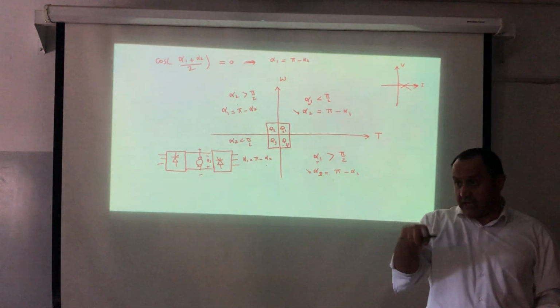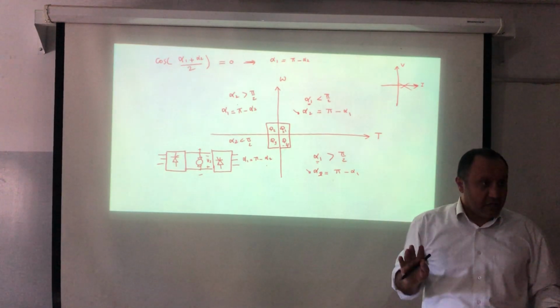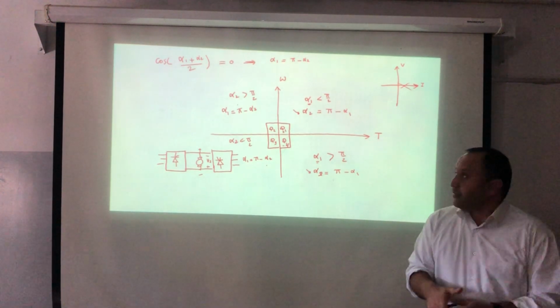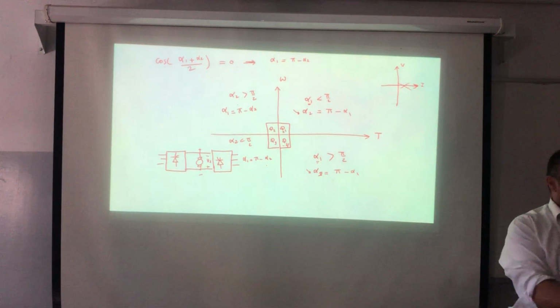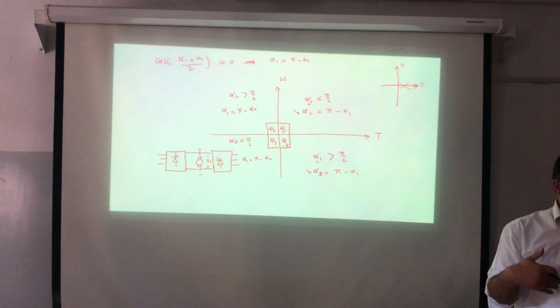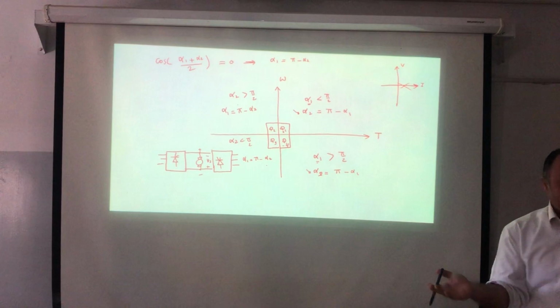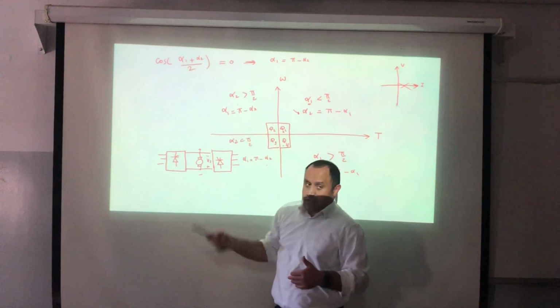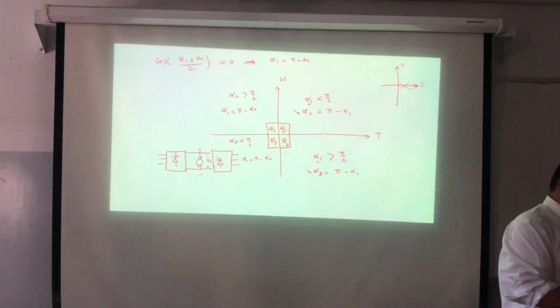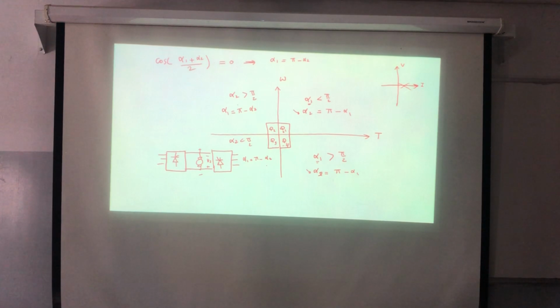I must obey alpha 1 plus alpha 2 equal to pi. But in order to make it very simple, I will calculate alpha for the converter which is responsible for the mode of operation, and the second one will be the complement. So here I'm calculating alpha 1, here I'm calculating alpha 2. Then I recalculate or refine the complement angle according to the one which is responsible for the Q's. Good. Do you have any question?